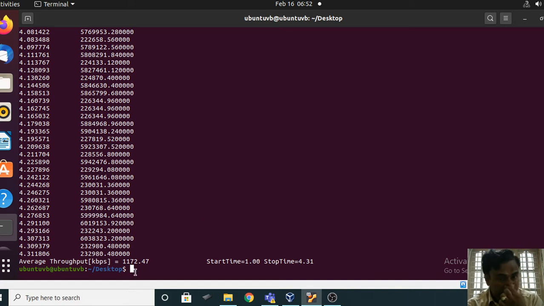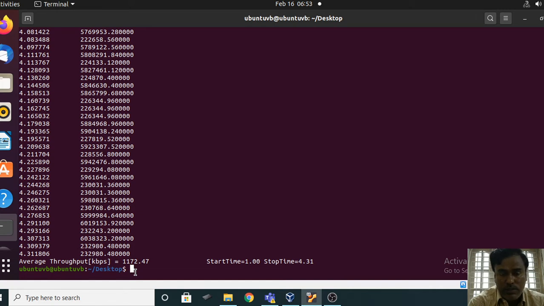Whenever you want to make a comparison between different routing protocols, without making any other changes, you can just change the routing protocol name and find the throughput values, so that you can compare the routing protocols.